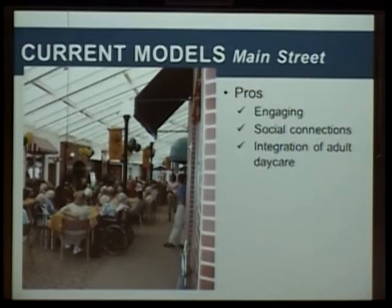That sounds chaotic, but it works because they break them into different activities. They do parades. They have antique car shows where they bring the cars into the main street because this is a big antique car area. They do all kinds of things. The local high school across the way, their band, their chorus come in once a week and they sing and they participate. Very, very different.